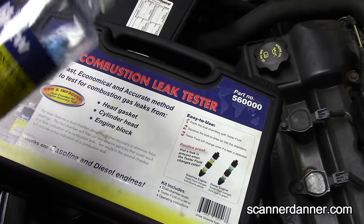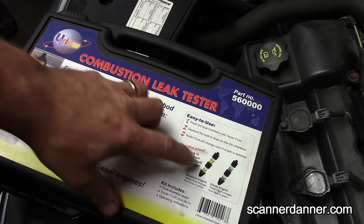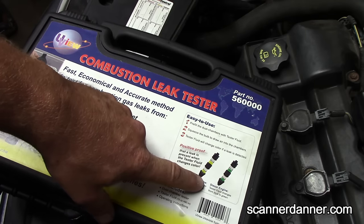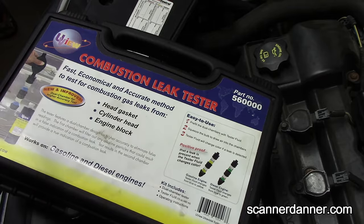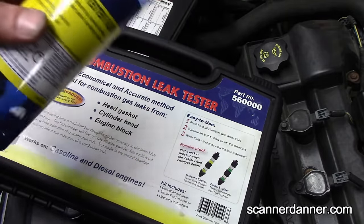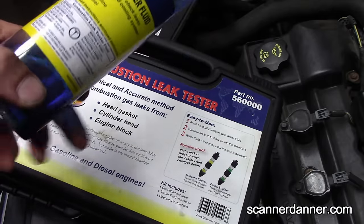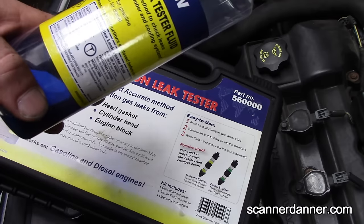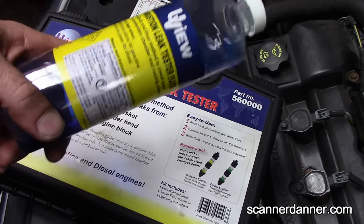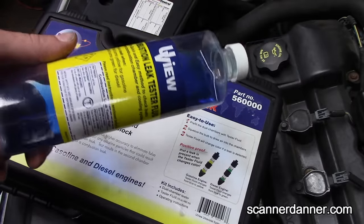One of my students mentioned he has a kit that actually says it measures for hydrocarbons. It says for diesel engines it turns green and for gasoline it turns yellow, which suggests it's not just carbon dioxide. I'll be honest — I don't know what we're measuring with this kit. If we're measuring carbon dioxide, the reason I don't like that for a foolproof head gasket test is: what if a cylinder is completely not firing? If there's no burn taking place, you won't have extra CO2 in your cooling system.